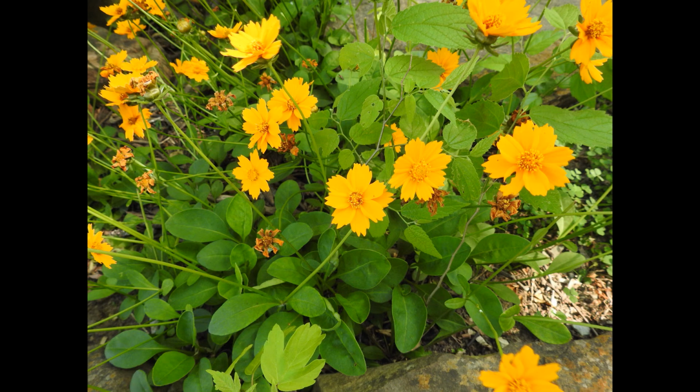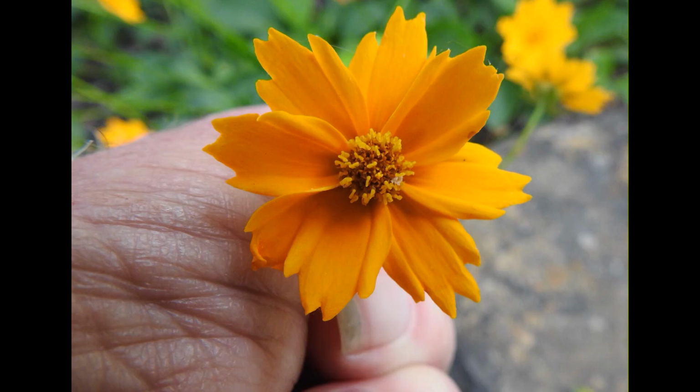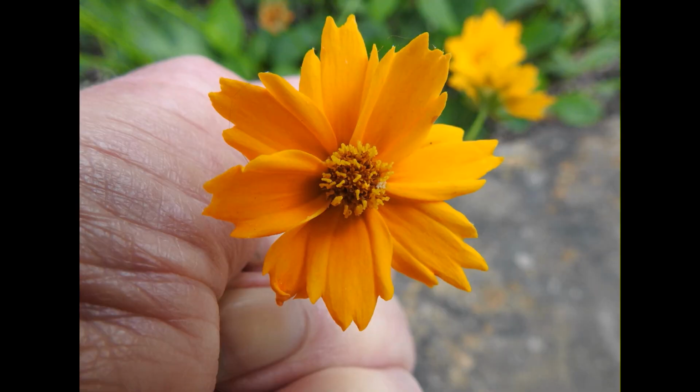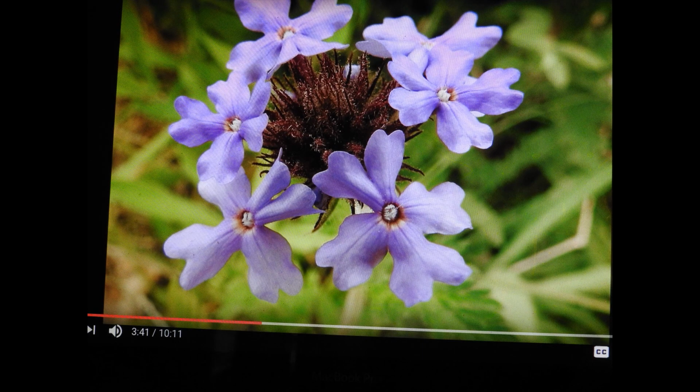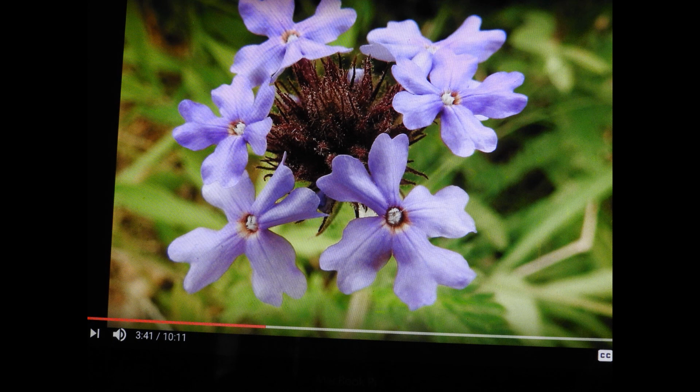And this is coreopsis, a beautiful one. And we'll see, I hope, a lot of those this summer as summer comes on. And here's something we looked at last week, and neither one of us could remember what to call it. It's rose verbena, right? And we just couldn't think of it. I'm so glad we can find out something, and get something right sometimes. Thank you, John. Small naturals bouquet. Thank you.